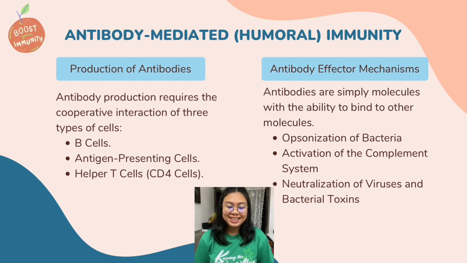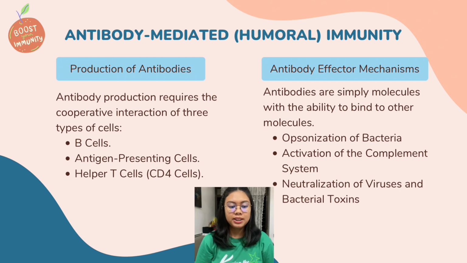And lastly, the helper T cells are the CD4 cells. The job of CD4 cells in humoral immunity is to activate B cells. In the absence of activation by CD4 cells, B cells are unable to proliferate and produce antibodies. Cell-mediated immunity has two branches, one mediated by helper T lymphocytes, or CD4 cells, plus macrophages, and one mediated primarily by cytolytic T lymphocytes, or CD8 cells. In the branch mediated by CD4 cells and macrophages, the result is called delayed-type hypersensitivity. In the branch mediated by CD8 cells, the result is target cell lysis.